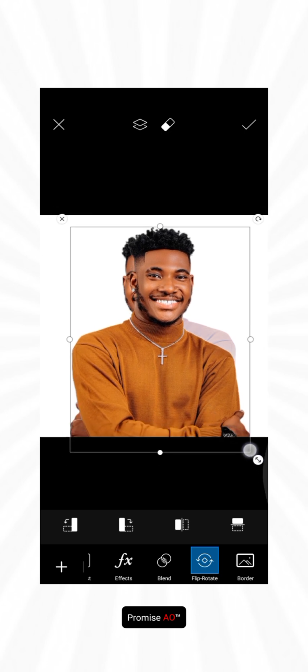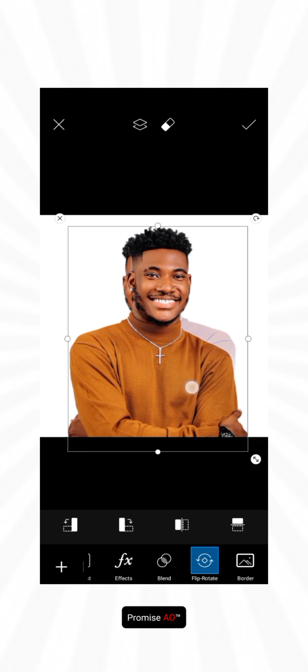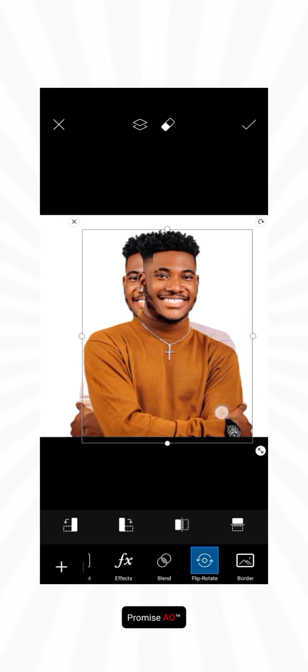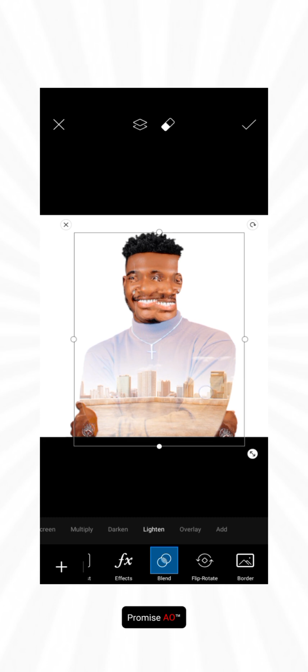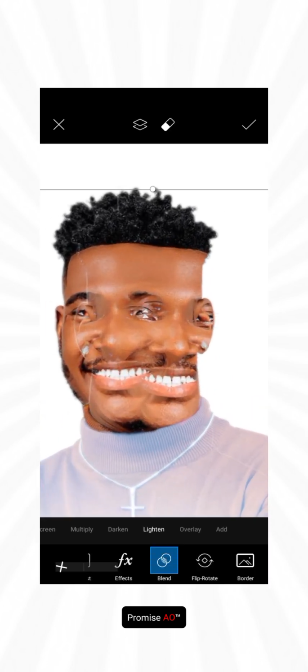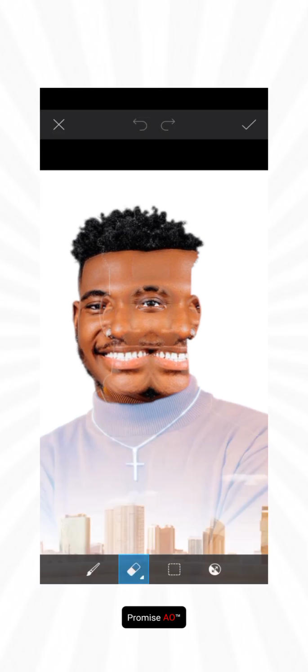Let's try playing with his face like this. Head over to blend, screen, lighting. Yeah. What you have to do now is make sure his eye is aligned with that particular place. That is the position you need.